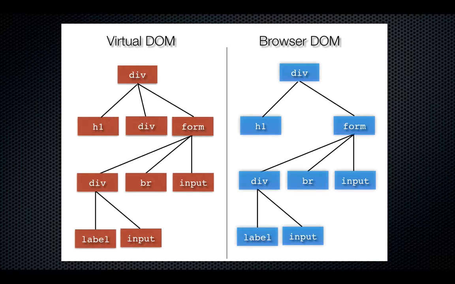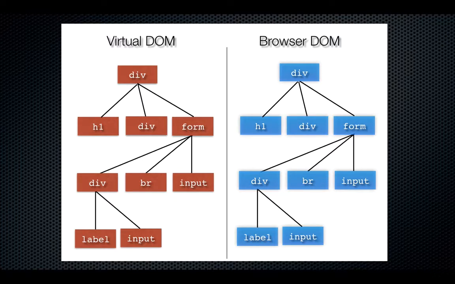And then if we need to mutate it again, we make a change to the virtual DOM. And then what React does is it assembles a diff of what the difference between the virtual DOM and the browser DOM is. And then in one hit, it applies that diff as a patch to the browser DOM. Now, if we're just adding a single element, it's not such a big deal. But if you're adding lots of elements or changing lots of attributes, batching them up into one hit is hugely beneficial just from a performance perspective.